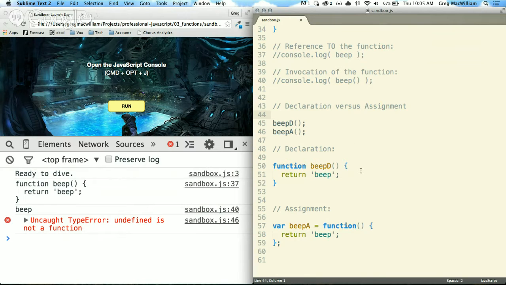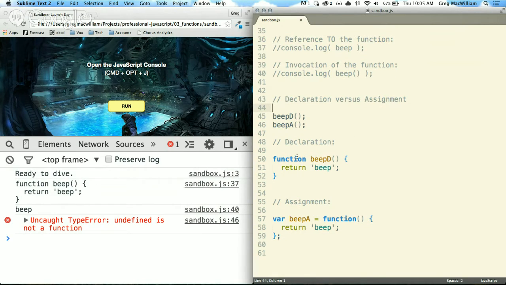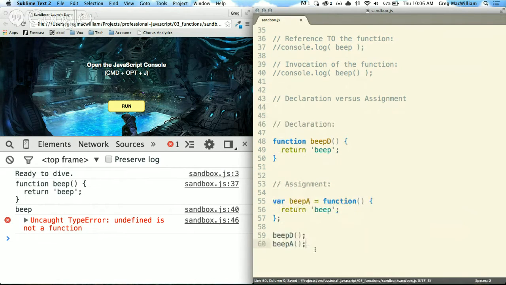So Steve, just to catch you up, the one we're looking at right now is declaration versus assignment. So these are both JavaScript functions, written in two different styles. One, we're declaring this function here with the name beepd, beep declaration. And then down here, this one is beep assignment. It's a variable with an anonymous function assigned to it. These things are technically the same. If we run the things down here, they should both do what we would expect them to do. So in a lot of ways you could say these two are identical. There's no difference between them.